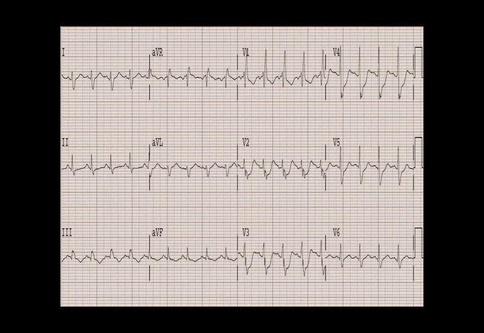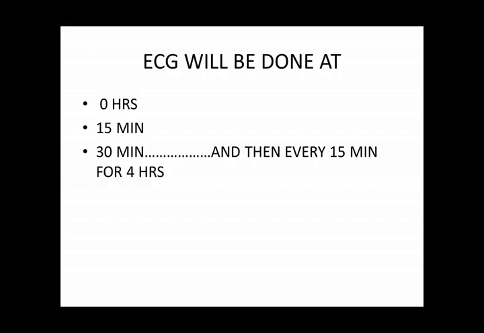Another ECG is shown here in front of you. Look, in V1, V2, V3, V4 and V5, clear-cut ST depressions are seen. This is the non-STEMI of the anterior wall. And there are other ECGs as well in which only T-wave inversions are seen, with severe chest pain and vomiting. This is the atypical ECG.